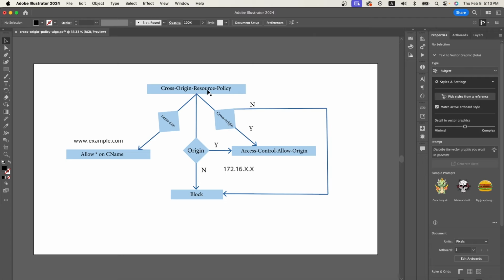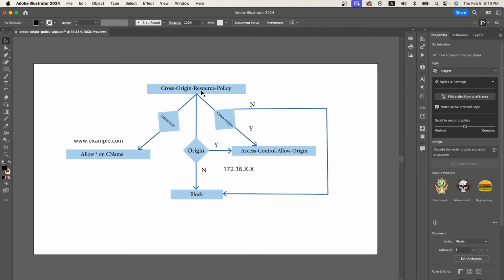As we all know, from one origin we can have one or more names. So there is a difference between a name and the origin in terms of the W3C standards. In the web standard, the origin refers to the IP and the site refers to the CNAME of your website.